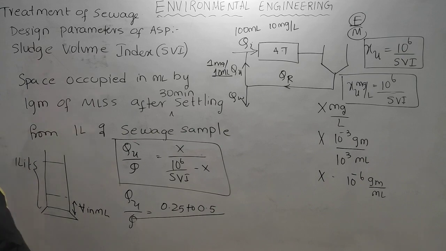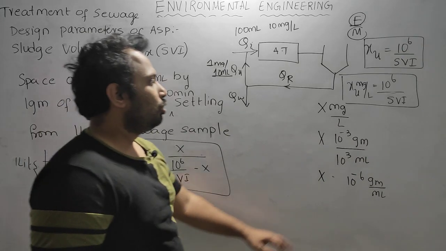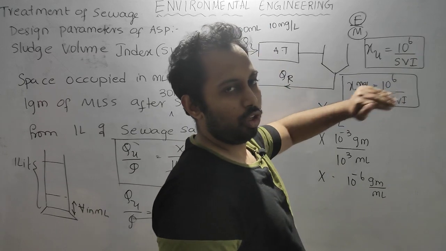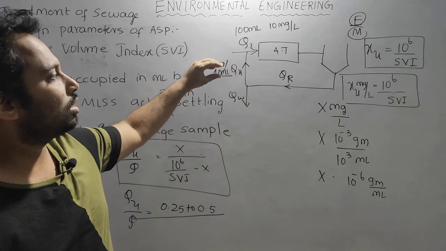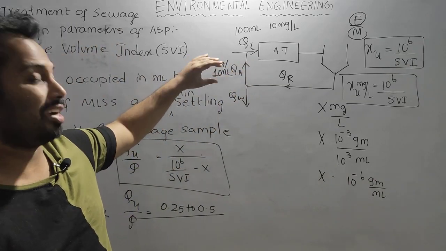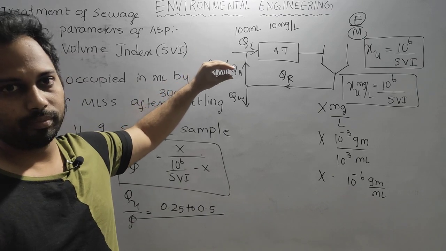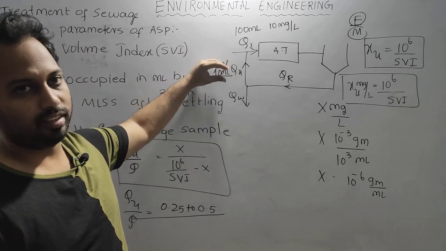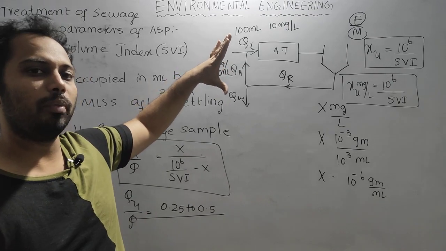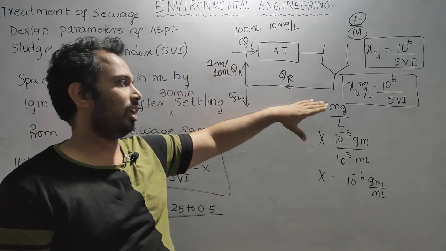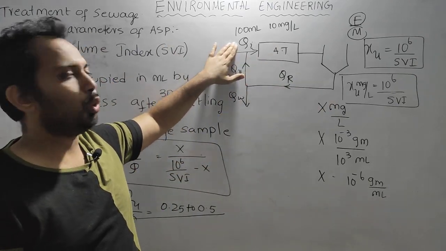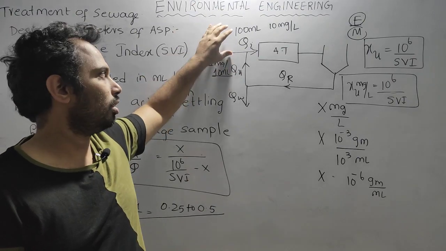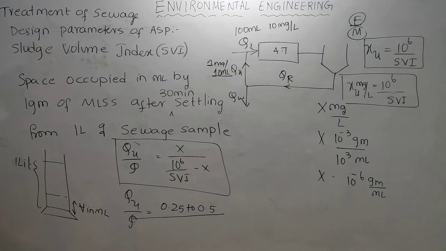Okay, the important thing we need to understand here is that XU concentration we calculate using the MLSS concentration, but sometimes the amount of sludge you are sending here is less. If you are sending a lesser amount of sludge, then the concentration of the microorganism should be more. That means if you compare XU and X, X is present in QI. That means the quantum of water which is coming as an influent is more. So that is why the concentration of X may be lesser.